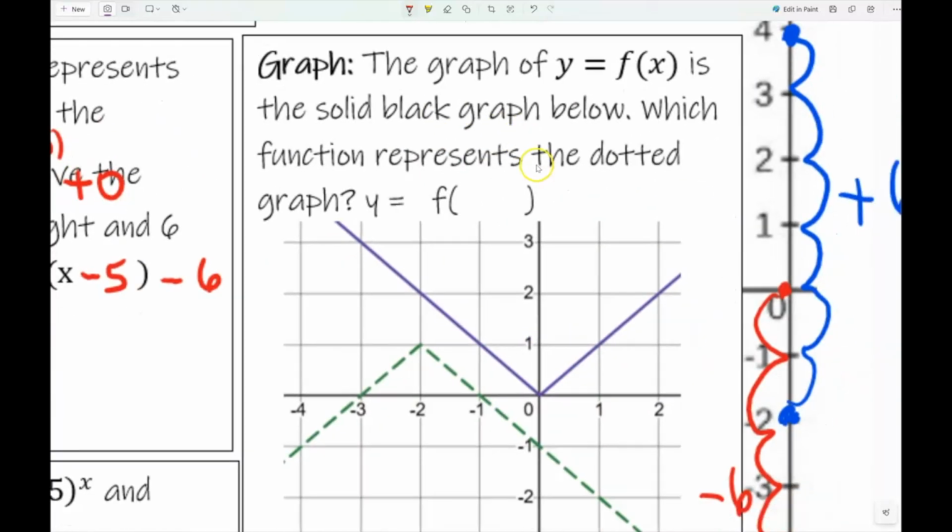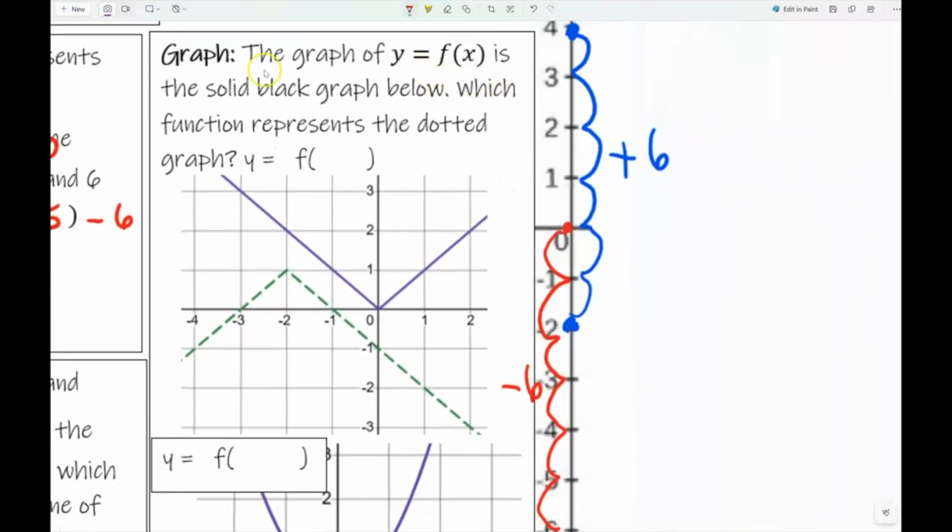All right, let's do another graph one. So here's a graph of f of x. The solid black line, again, minus purple. Which function represents the dotted graph right here? So what has happened to it? I know this has flipped over, and we're going to follow, in things you can have the vertex follow the vertex. So I know the v has been flipped over the x, so it's a negative outside. All right, and then once it's flipped, so now it kind of looks like this somehow, we're going to move 1, 2 to the left. So we're going to say x plus 2 because x is opposite, and then 1 up. And so we're going to say plus 1.